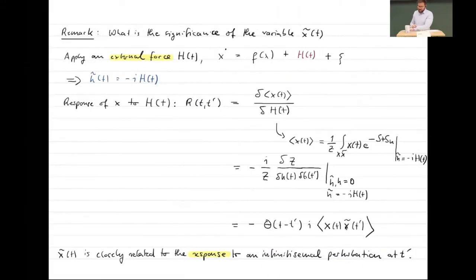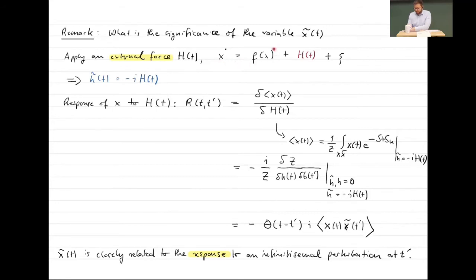Okay, so now what is this x of t? That's just a remark, so I'm not doing the calculations live. What is this x tilde of t that we got in this process? There are different field theories for stochastic processes and for master equations, and you always get some kind of auxiliary field, some conjugate field that you have to pay for. And for this x tilde, you can get an intuition. Not super rigorous, but you can get intuition about this.